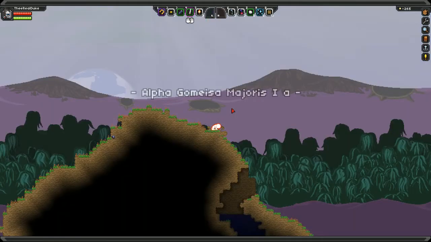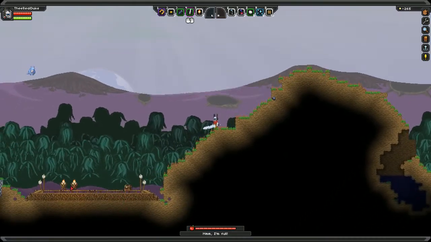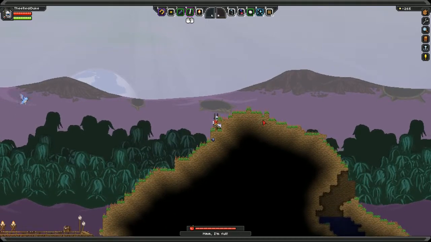So one of the other cool things that we saw when I warped down here the first time, you guys saw that there was this thing here, and you never know what's going to happen down there when you get to the new planet.